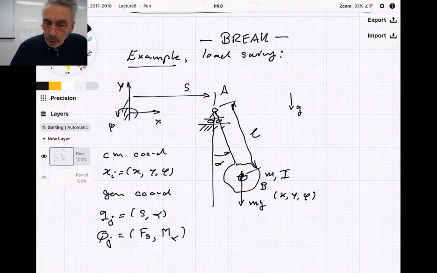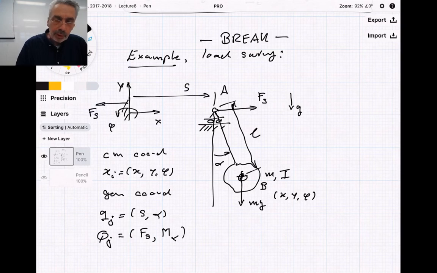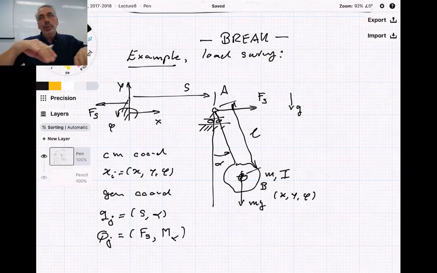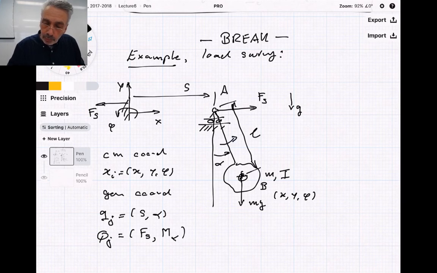So you could say, if this is s, then apparently on this point there is an applied force Fs, and it must be action-reaction, so against the environment there must also be a force Fs. Because a force is never alone. It must be somewhere. And identically with the m alpha here, apparently to the support there's also an m alpha as a reaction.